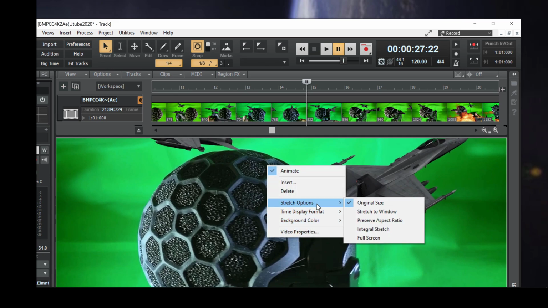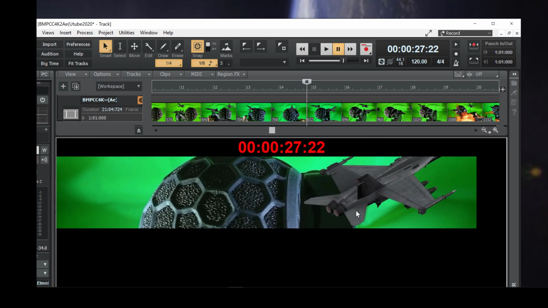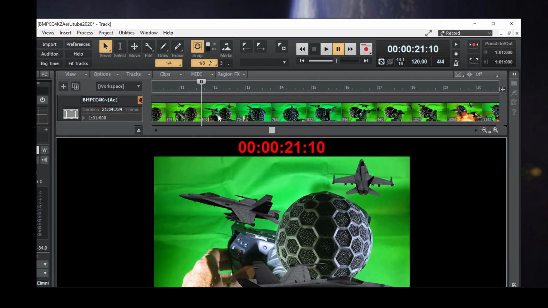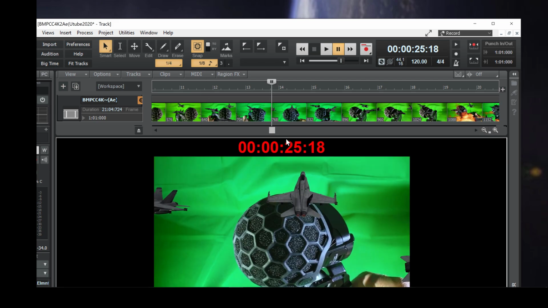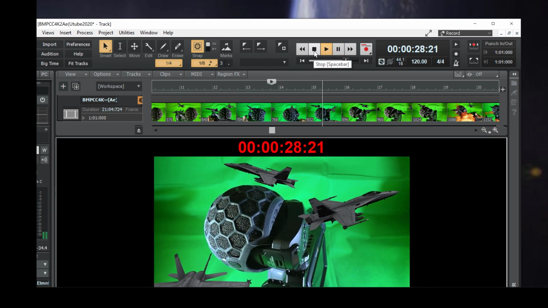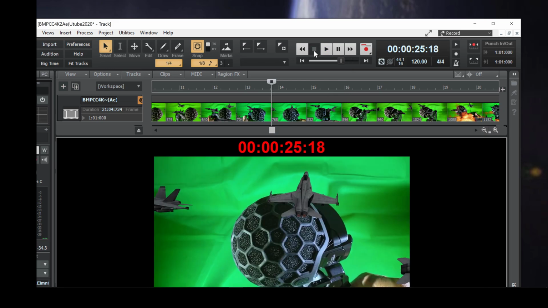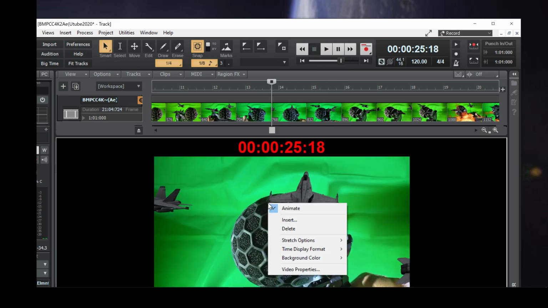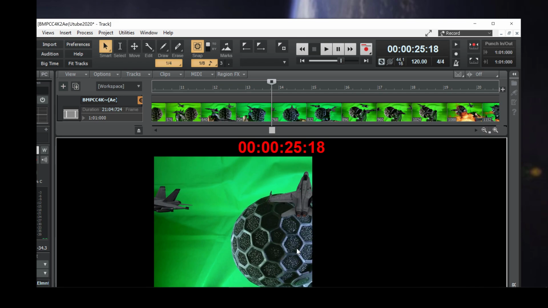Okay, so let's get the screen down to stretch to window. When you say stretch to window, this is what it'll do. You have to hit on another clip to make it go. But see, it's smaller. And if it's smaller like that, then you have more room for your tracks. If you wanted to pull down so you can see the whole video down there, that gives you room to put your music tracks so you can see those alongside. So once again, go to stretch options. And here's original size, and that's protect aspect ratio.